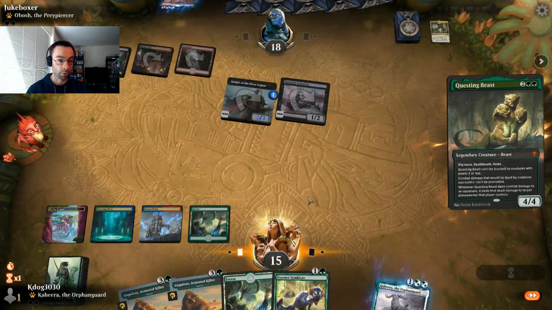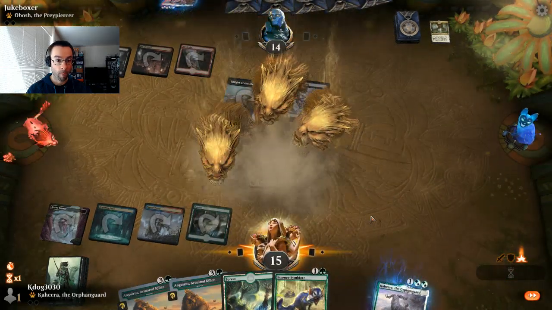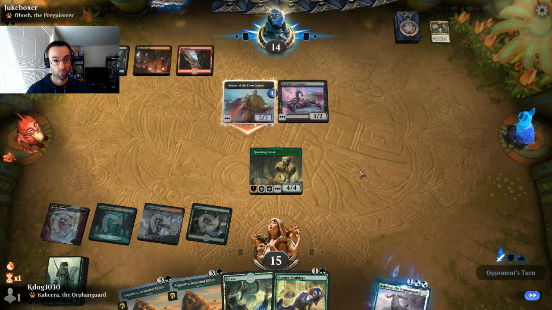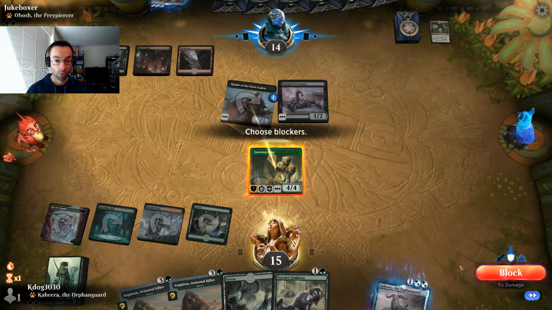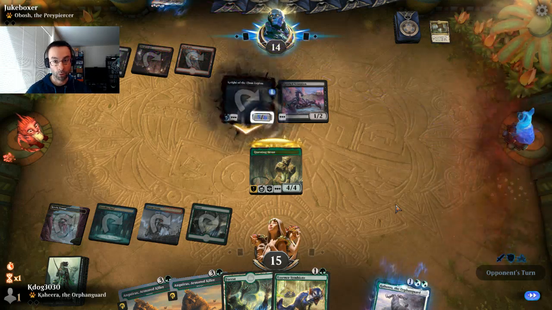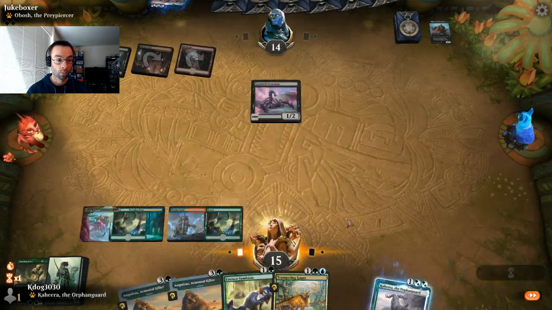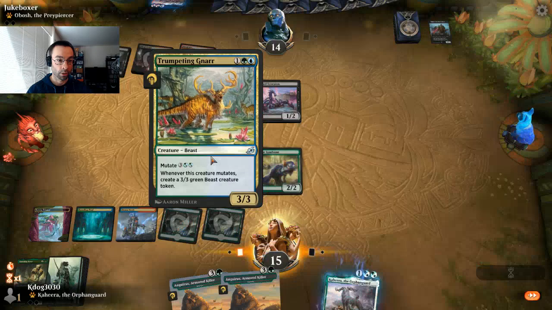Symbiote is here, but turn 4, it's pretty worthless. So I'm sure they have removal for this, but always stops them from activating Knight of Ebon Legion. I'll trade. We need to stop this early aggression. Keeps him from doing anything here. Alright, so we got the Symbiote and the Gnarr, and hopefully we can mutate next turn.